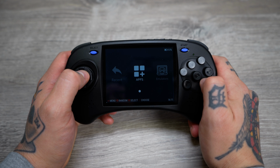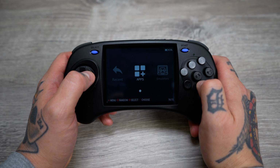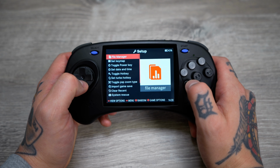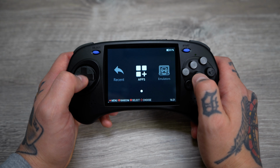All right, guys, so here we are. We land on the apps page right here. We can go into apps if we want to. And in order to select what you want to dive into here, you're going to hit the A button over here. So we have inside here our setup. We can go in here to file manager. All of our different settings will be found within here. So we'll hit B to back out of here.